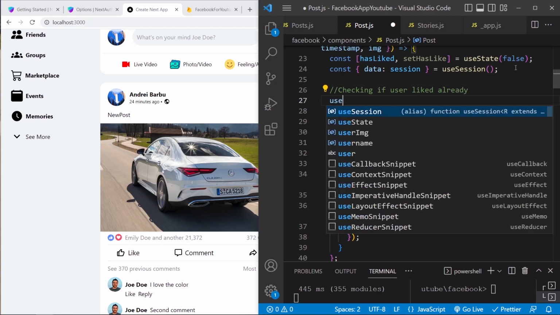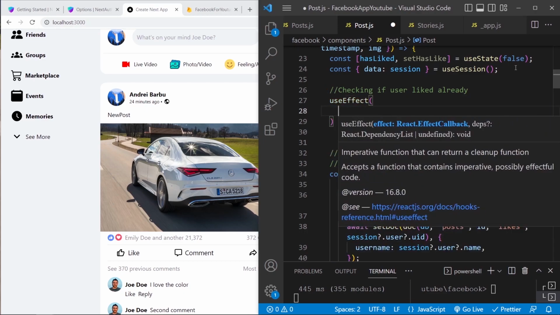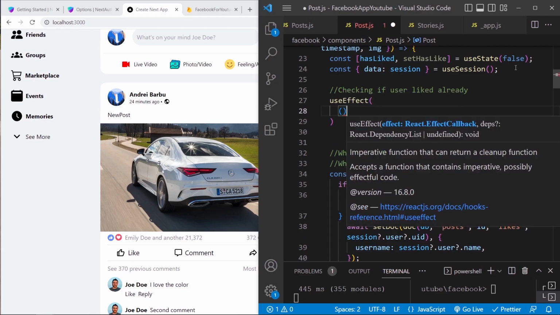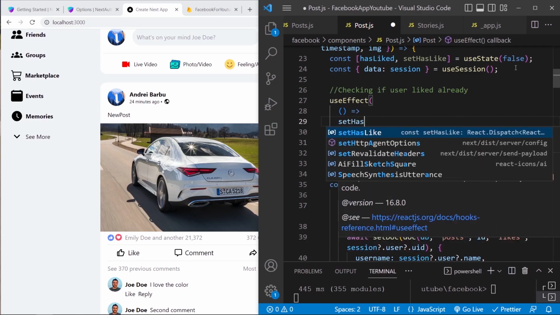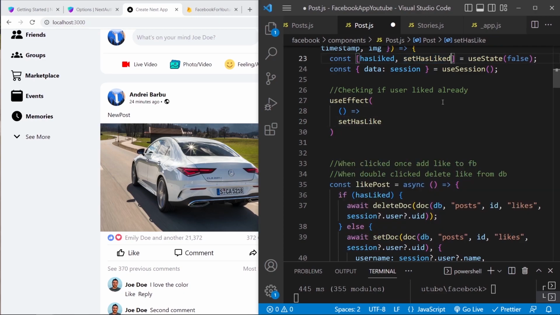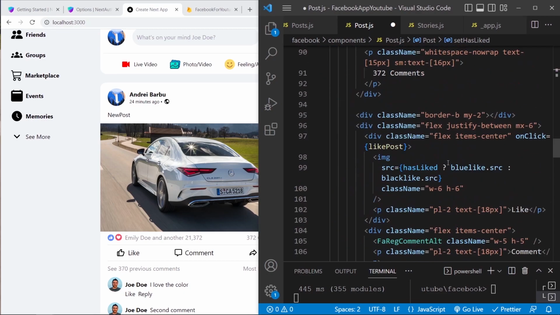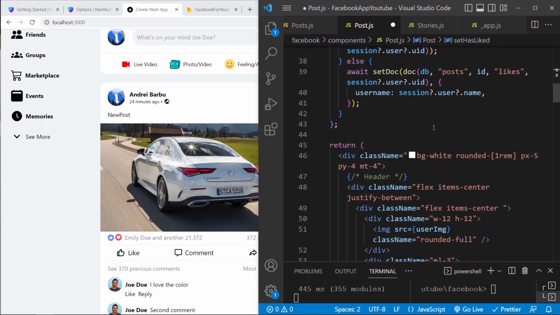Nice. Let's say use effect hook. Now I'm gonna say an arrow function, and here I'm gonna say set has liked, so here should be liked, and down here at the image, has liked. It's true. Okay, so it's okay there.